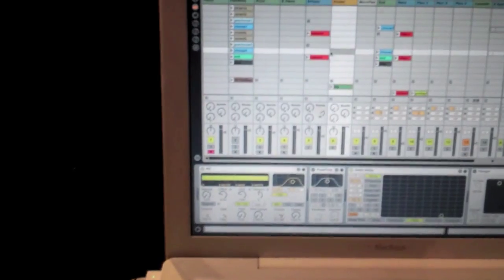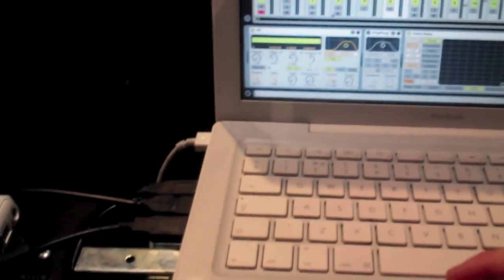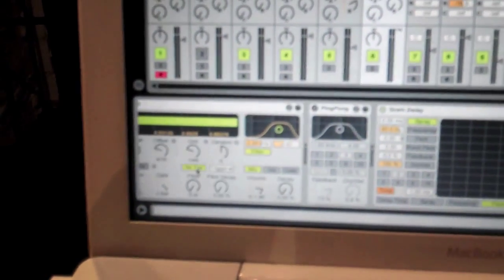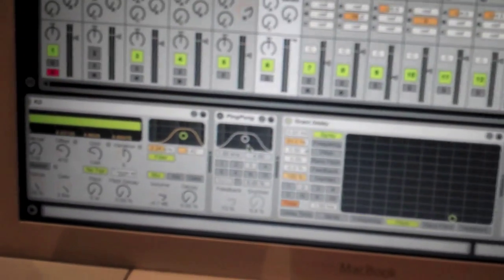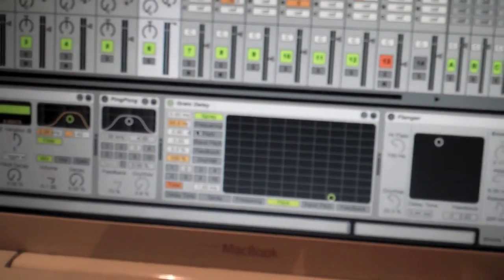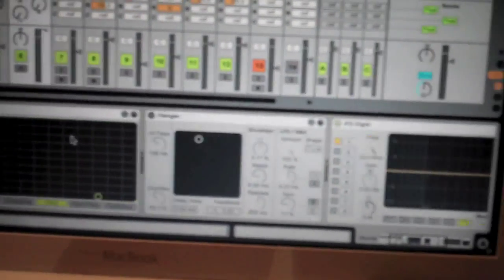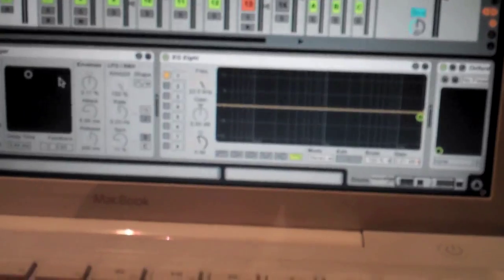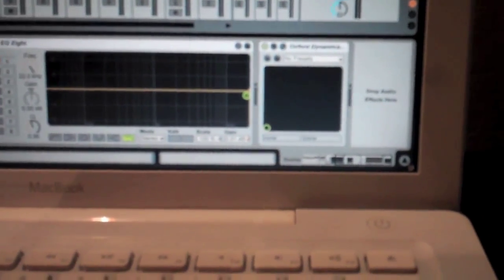Now some of you have noticed from our songs that the drums have got quite a lot of glitchy effects on them. You can actually see the effects on Ableton there that I've used. So I've got a beat repeat function, I've got a ping pong delay set up, a grain delay which I use for pitch shifting the drums, flanger, and an EQ. And to top it all off, I've put a compressor on there just to keep it nice and tidy.